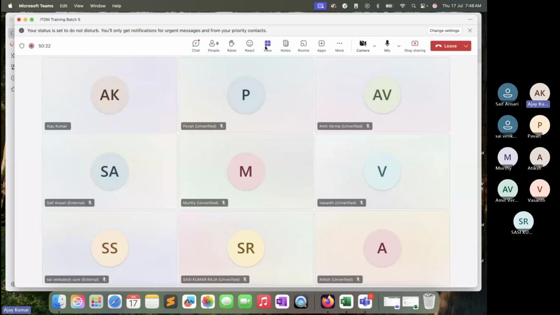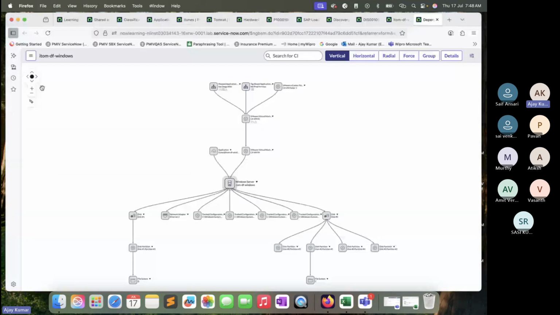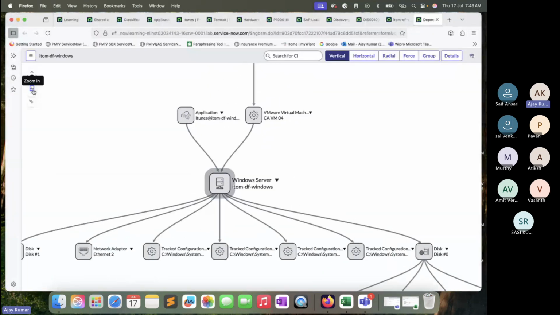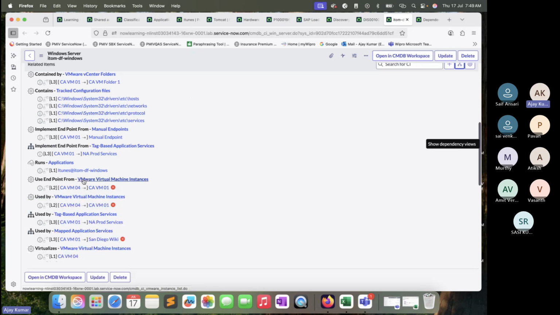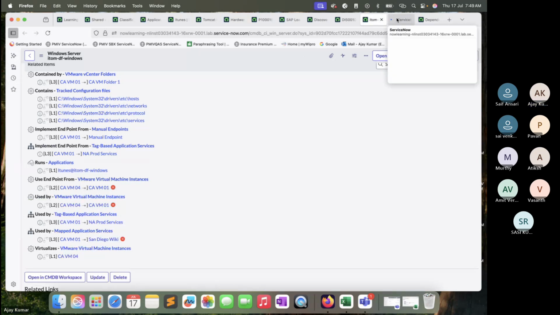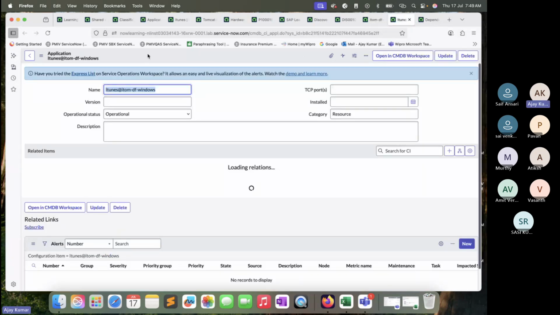Okay, I'm back. So if you see here, earlier, if you remember, that relationship was not there, right? I showcased this yesterday, when we had created it. Now it's there: it runs on the Windows server we have just created to that application server, right? And if I come back here and open this application, this is completely blank.